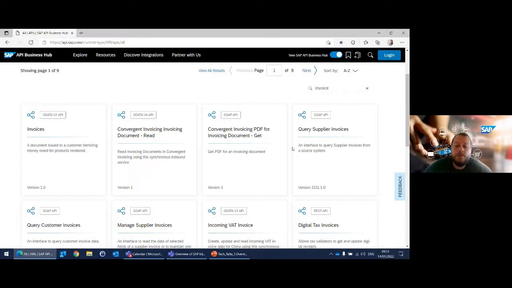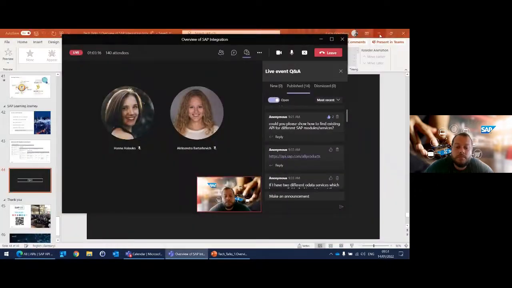Say, Lucas, I want to see what APIs I have available. Here you can have a list of APIs, and you can also search for what you need. For example, invoice. For most of the main components, SAP already offers some APIs.